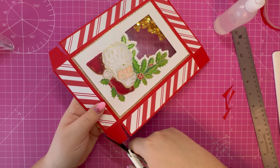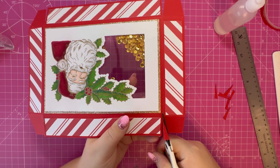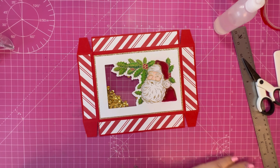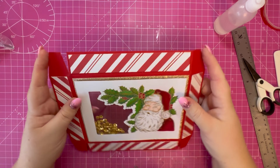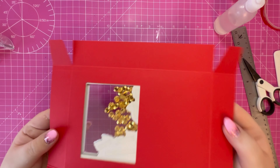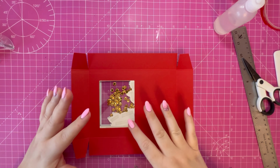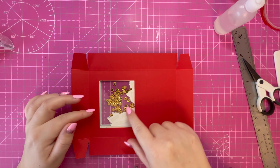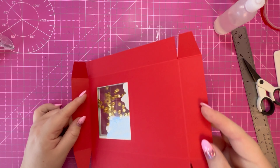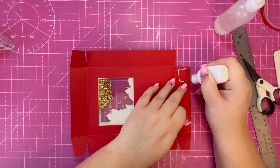For the construction: take one of your longer edges, working left to right, come to the first score line and cut up to it, then work your way along to the next one and cut up to that score line. Take a little wedge off each square, then rotate and do exactly the same on the opposite side - cut up the first score line, cut up the second, and take a wedge. We're going to do the same assembly for the base of the box.